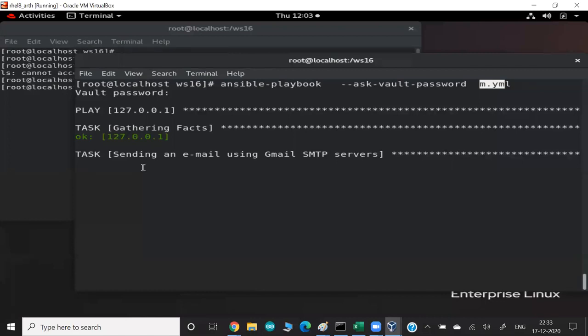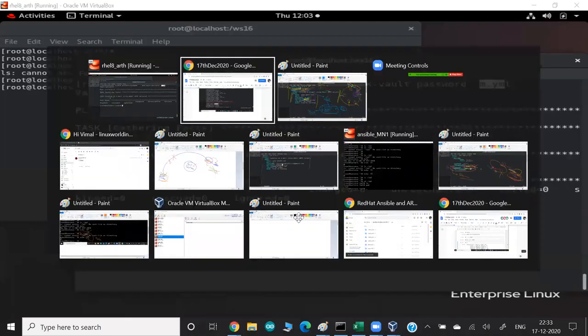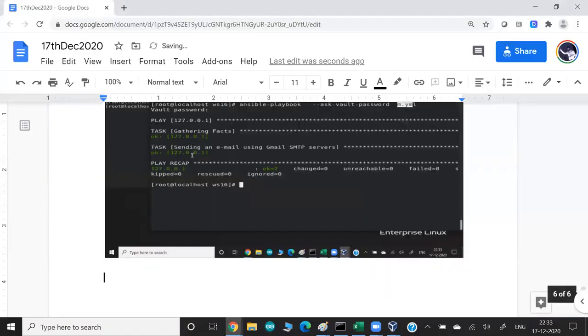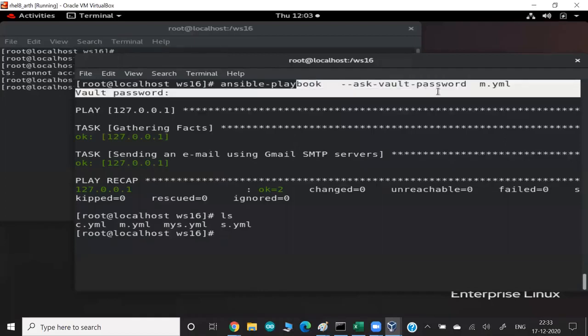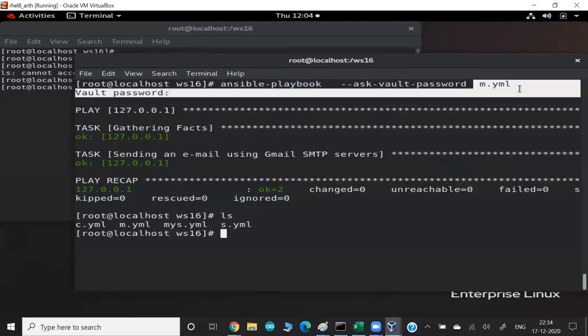Okay, so understand one thing. A lot of guys say, in this final demo, this last command, if you are the one who knows the password and you are the one who is going to run it, why do we have to lock the file? Understand this scenario, guys. I am the manager, the final one who is going to run the code. I am going to unlock my file so my playbook can use it while running the code.